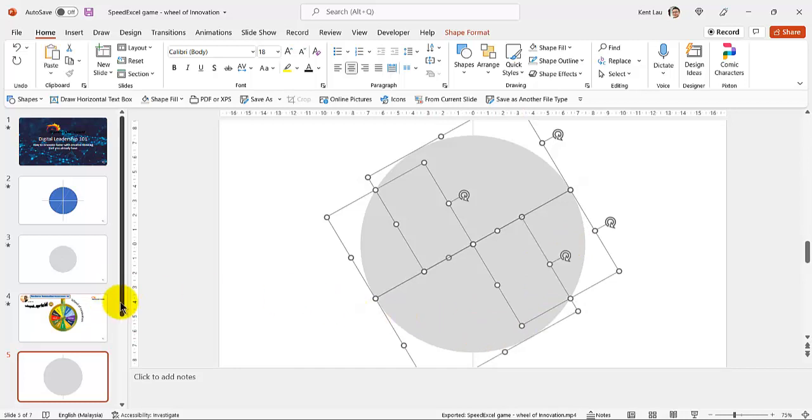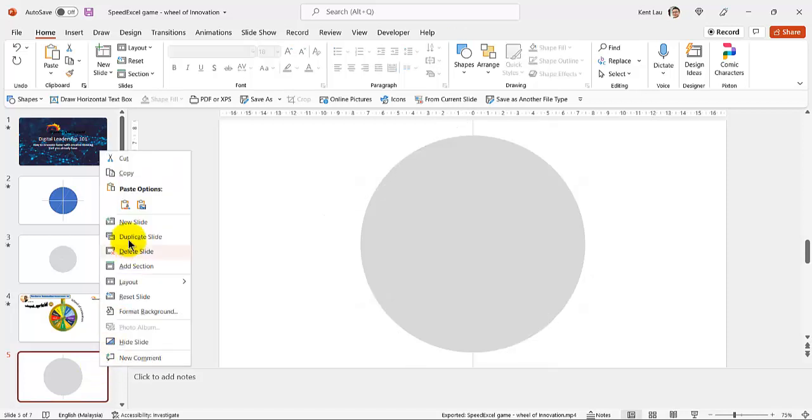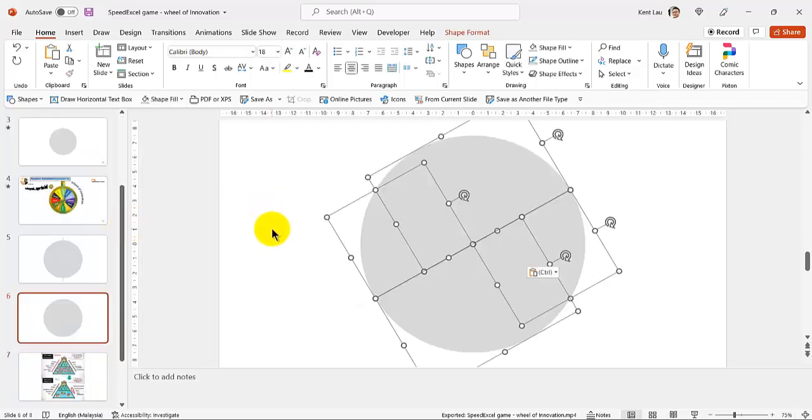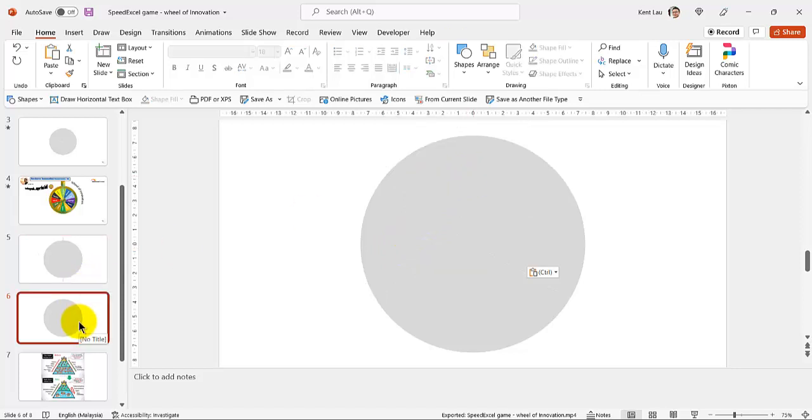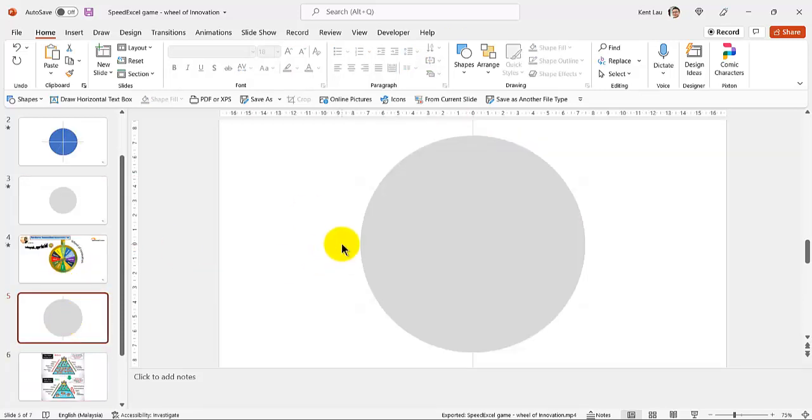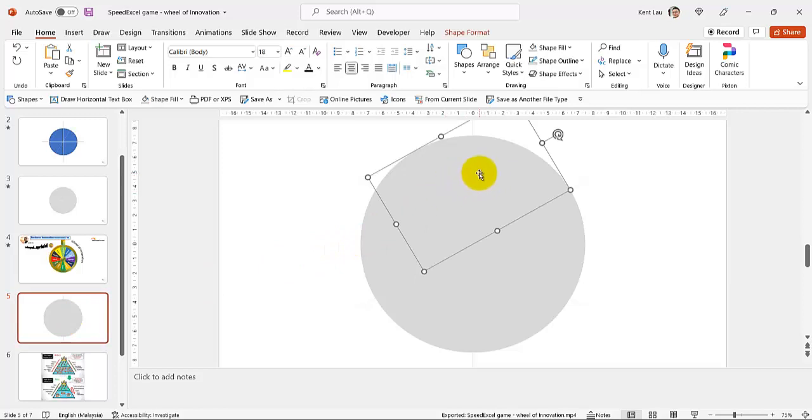So most likely it doesn't work this time. Let's just try again on new slide. Does it work? No, it doesn't. No, no, no. Okay, so let's go back to, I think there's a missing link there.